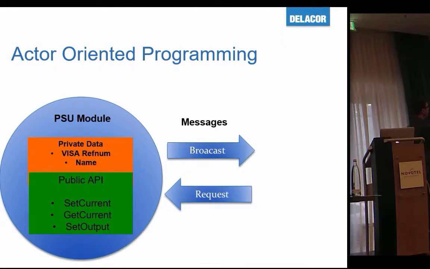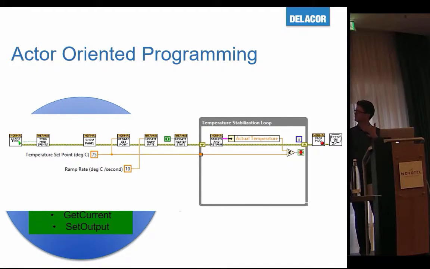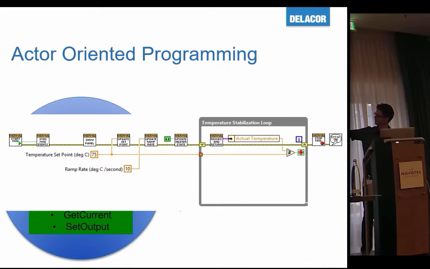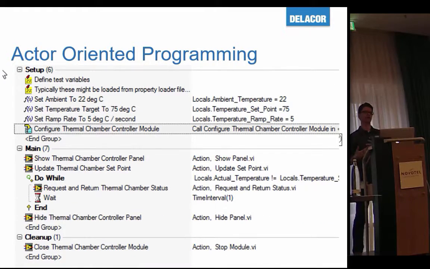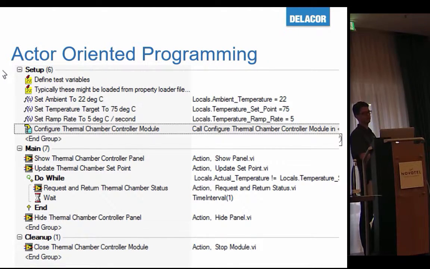So that means I can use my entire API in LabVIEW and actually check out what it is that I want to do. Here I'm starting a module, interacting with its public API, reading back some information in a loop until it's achieved a particular situation, and then I'm stopping. That's my simple API call from LabVIEW, but it's the exact same API that I'm calling from TestStand as well. So I'm not having to do anything different in the TestStand domain than I'm doing from LabVIEW.